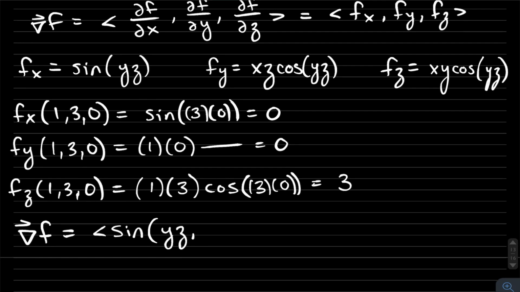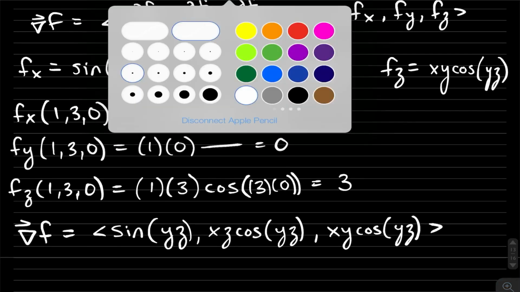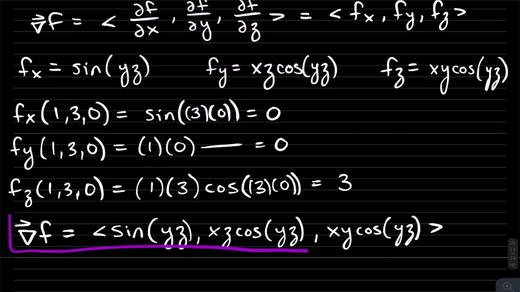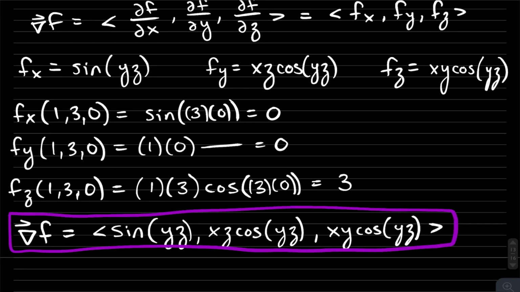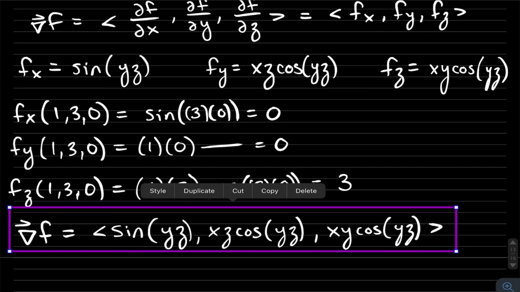But this might vary from professor to professor. They might want you to plug in for the gradient of f. Others might not. It all depends. So there's your gradient of f, and that's our first answer. And then we just have to, oh wow, that didn't work out. All right, there we go.